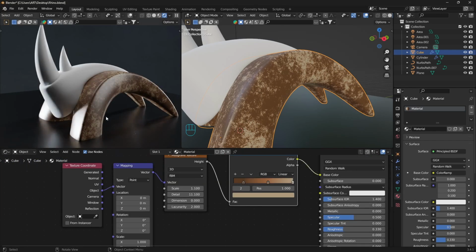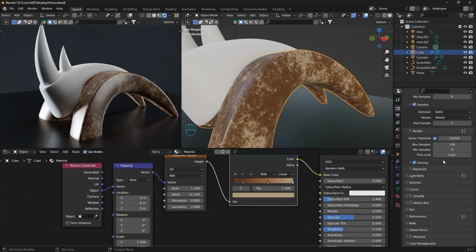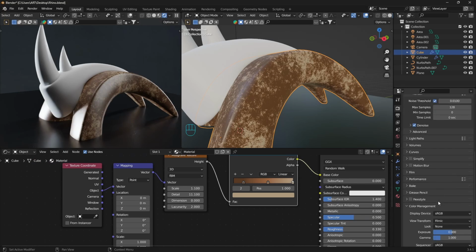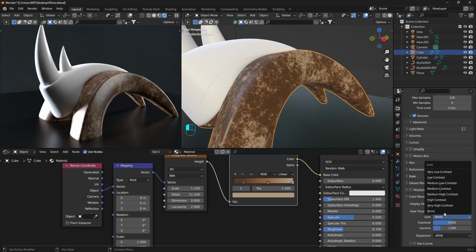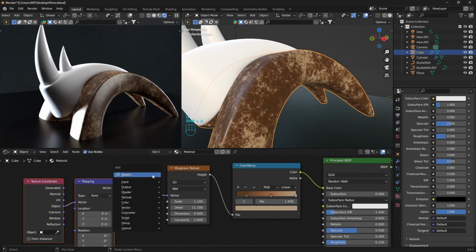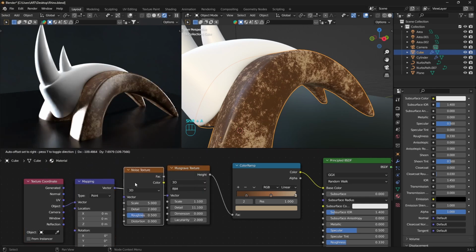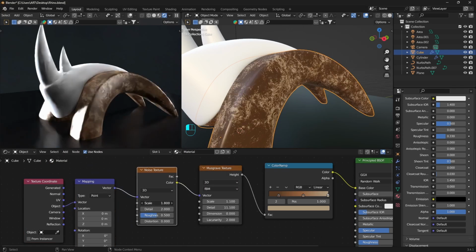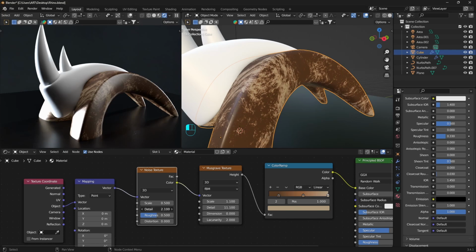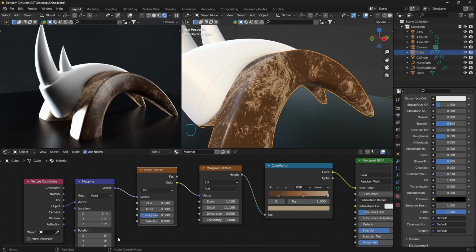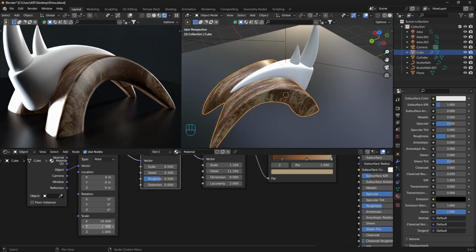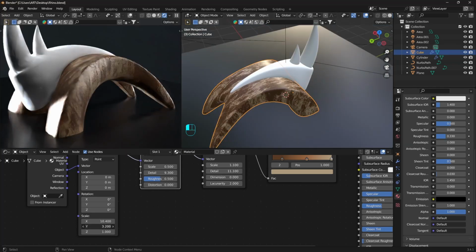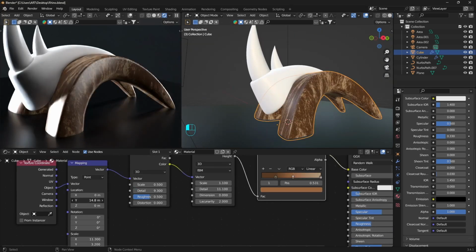The color looks washed out, so I'll tweak the color management for this scene by switching from Filmic to Standard and the look to Medium High Contrast. The other texture we're using is the noise, and again drag down the scale, slide up the detail, and increase the scale on some of the axes to get the stretching of the texture. You can play with the scale on different axes to get different results. You can also offset the texture like that.